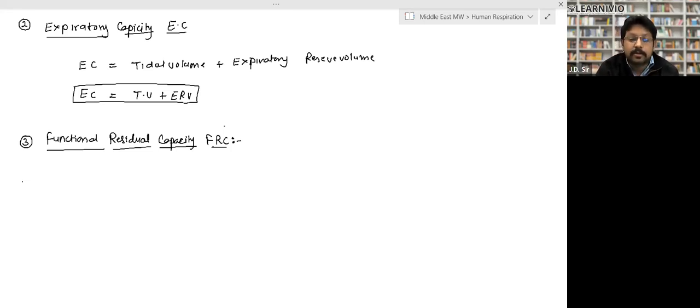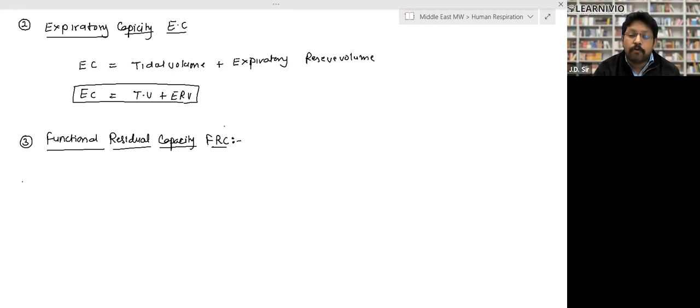So what is that? Normally I am breathing in and breathing out. I told you that is the tidal volume. Every time I am taking in 500 ml and taking out 500 ml, right? So what is the FRC? When I breathe out, still an ample amount of air remains inside my lungs, which is operating the rest of the respiration function. It is operating my body metabolism. If it were not there, I would not be alive, right? All my metabolic reactions might have stopped, right?